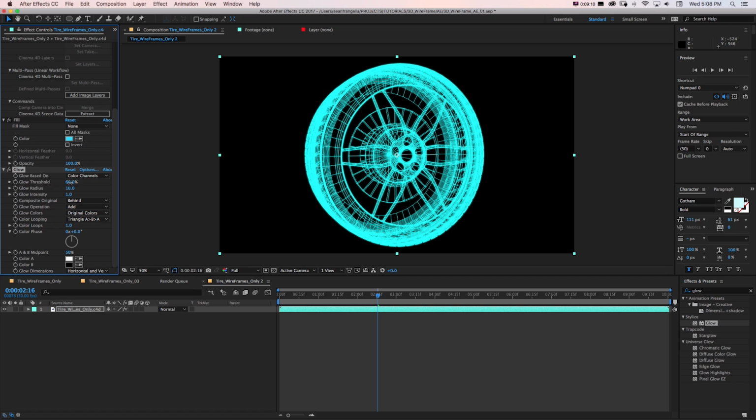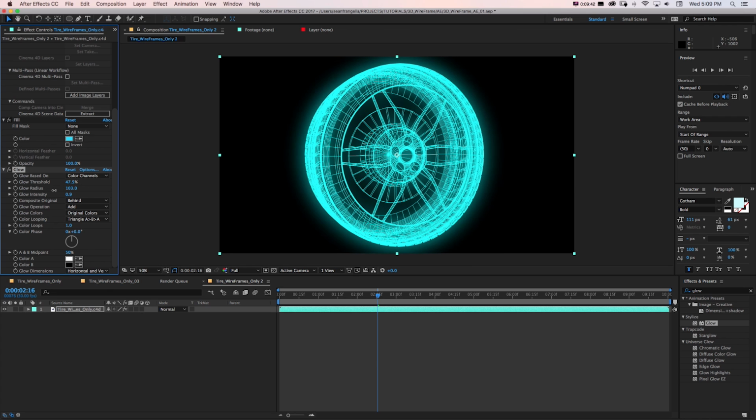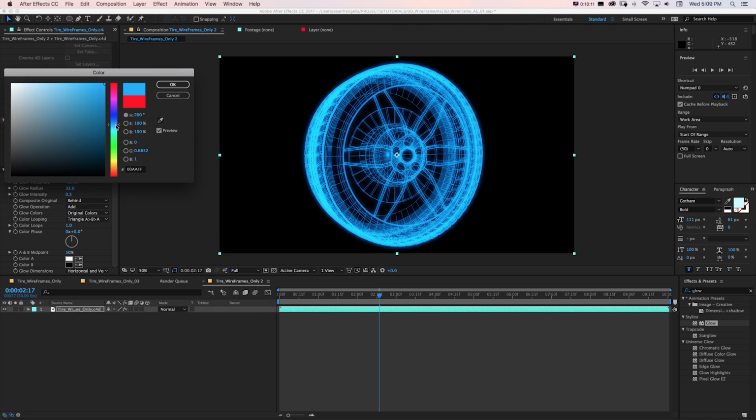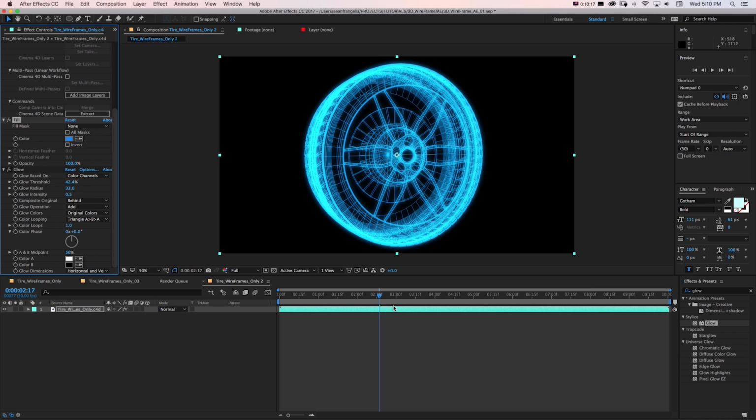Doesn't look like it does much now, but if we adjust our glow radius, intensity, and threshold, you can see that it's going to do different effects. And again, this way of doing this in After Effects separately gives you a little more control because you can see it updates to what you're doing a lot quicker, and then even change the colors. Maybe now we want a red. And then we could go back to our blue, and very quickly and easily, we don't even have to exit the effect, see these updates. So it's a really cool way to do wireframe animation of 3D objects using Cinema 4D and After Effects.